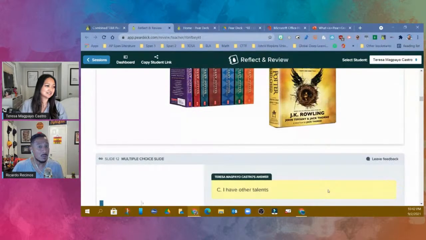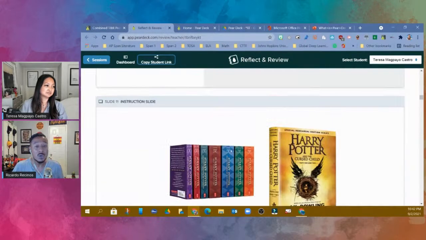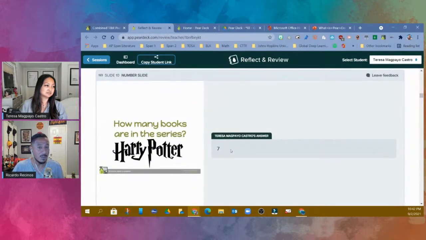And when I'm done going through their Pear Deck presentation and how they did, I can come over here and copy the student link and provide it to that student, and it's going to be specific to that student. I wanted to make sure that you saw that, because we're going to finish this Pear Deck right now. This is, again, Reflect and Review. It's brand new, and it's pretty incredible to add another layer to Pear Deck after we're done with the presentation. Now students can go back and see what their answers were, see the comments that you gave them, see what they might have done wrong, or how they could have switched an answer, and so on. I just wanted to make sure you were aware of that.